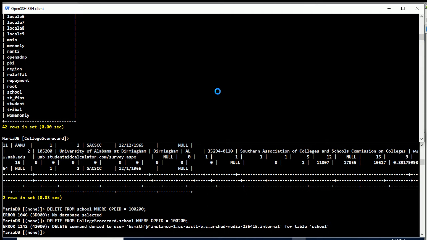But maybe I only want users to have access to certain objects in this database, which means I can do grant statements for all the things that I want them to be able to do, right? Which is great. But the problem here is that let's say I had 100 users, I would have to go and do these grant statements for all 100 users to grant it per user, right? That's not scalable. It's a lot of work, right? So we want to have a way to consolidate this, right? So that our user accounts can be managed as a group, right?